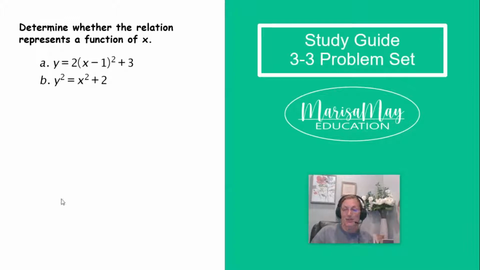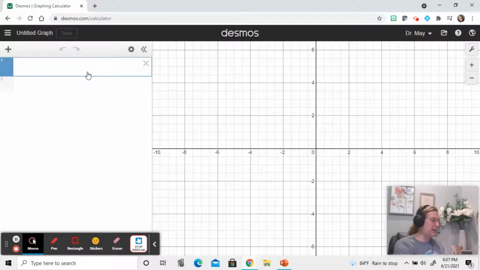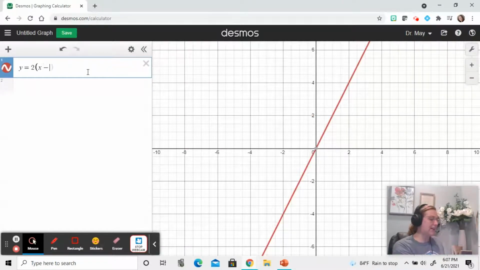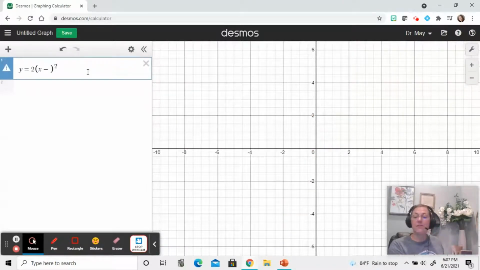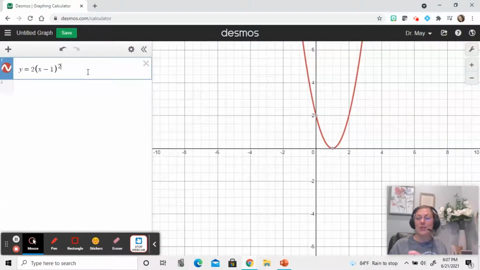Now, I like to do this from the Desmos graphing calculator. So I'm going to switch our view around so you can see the Desmos calculator, and I'm going to put in a here. Let's go ahead and type in the equation that we had for a. Now, if you need the Desmos graphing calculator, I am linking it below so that you can use it too. It's a free online graphing calculator.